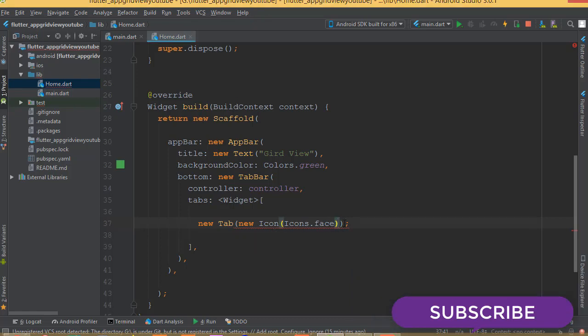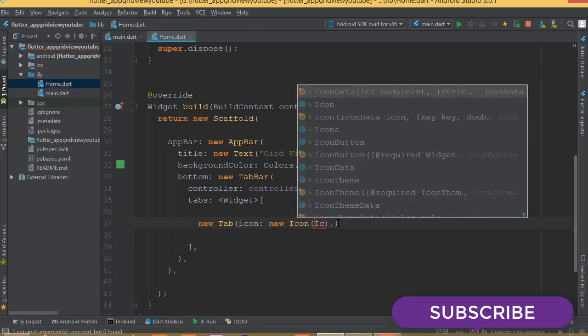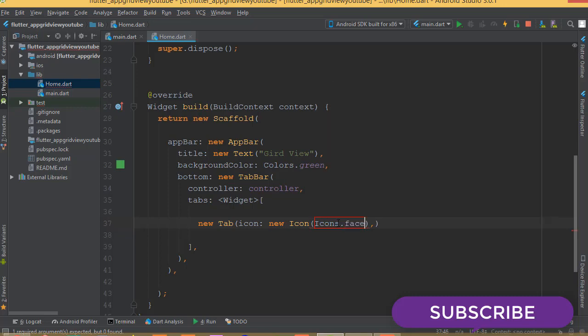So it seems we have made a mistake here. It will not work this way, as we are working inside a tab. So this tab bar has its own property that is called new tab. Tab is going to be the icon, and in here we need to use our icon, new icon, and icon is going to be the icons.face.